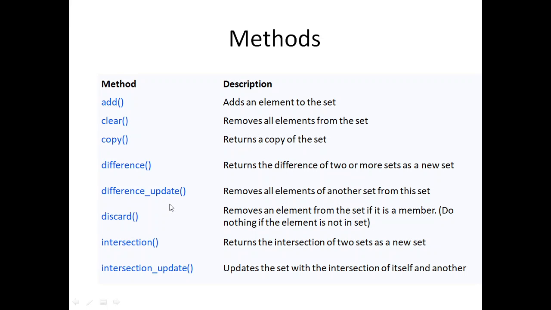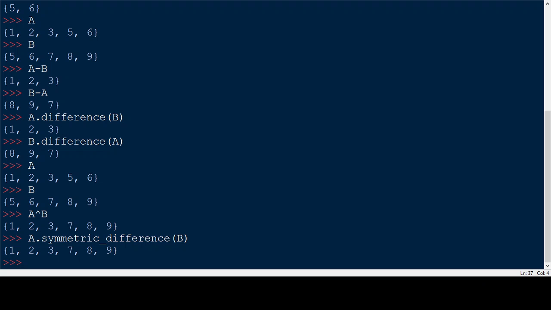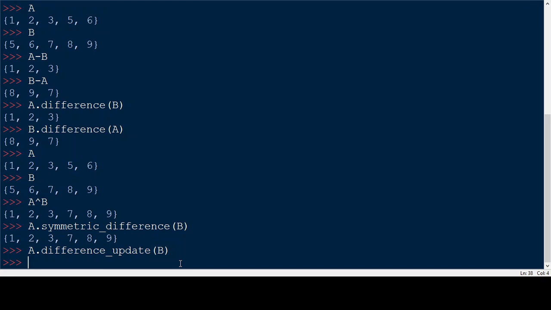Let's look at difference_update. What happens is it will perform the difference update: A.difference_update(B). What it does is the same difference operation. It will perform the A minus B operation, but here the result won't be returned.